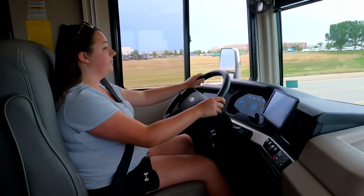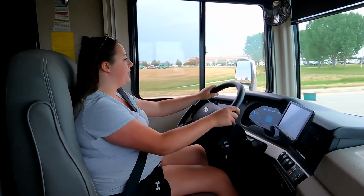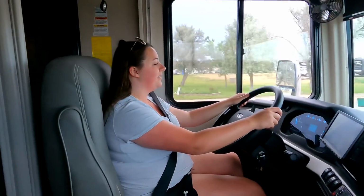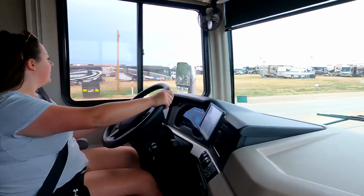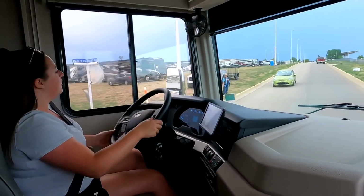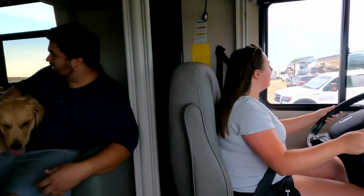How's it feel, Jen? It feels great. If we had a motorhome this size that drove like this, I think I'd feel comfortable driving it. Not all the time. Will could drive most of the time, because Will is the driver. He's our chauffeur usually. You're turning up here. Now this is going to be the final test, y'all. Take this. It was nice, but wow. It's just crazy. It's unbelievable. It drives like an SUV. It does. It really does.